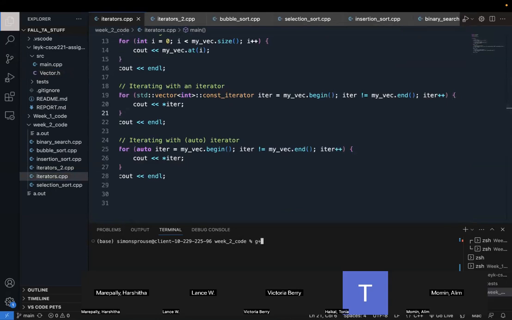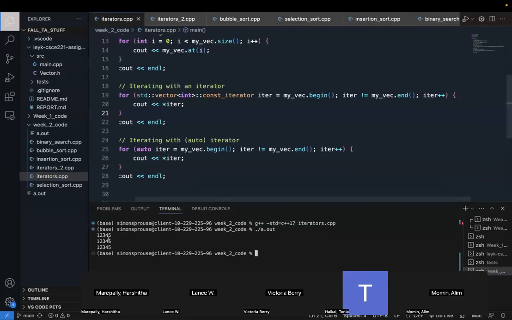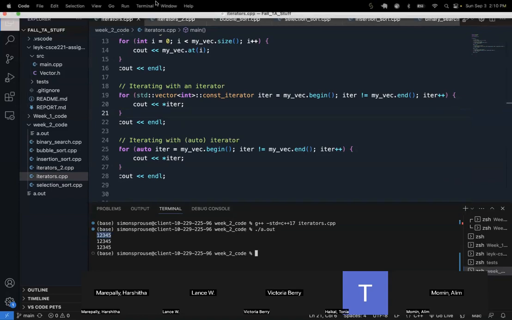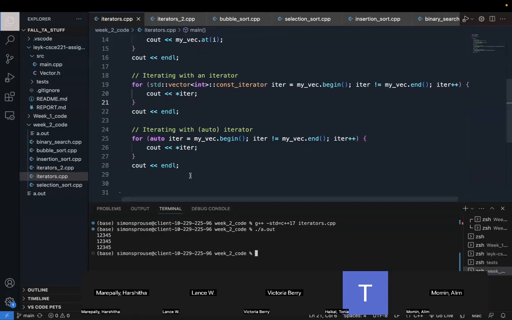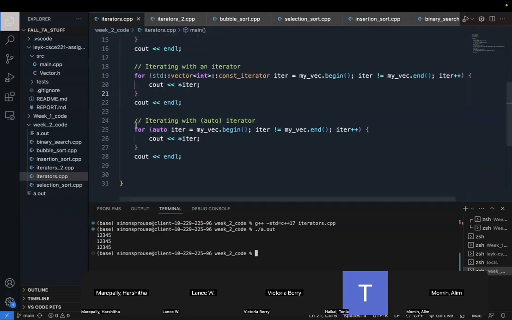And if I go ahead and compile, I think I called this what? Iterator.cpp. You can see I can run the output and it gives me three lists that are all exactly the same, right? So I define the vector to be 1, 2, 3, 4, 5, 1, 2, 3, 4, 5, 1, 2, 3, 4, 5, boom, good. Let's see. Also, I wanted to make a point down here.